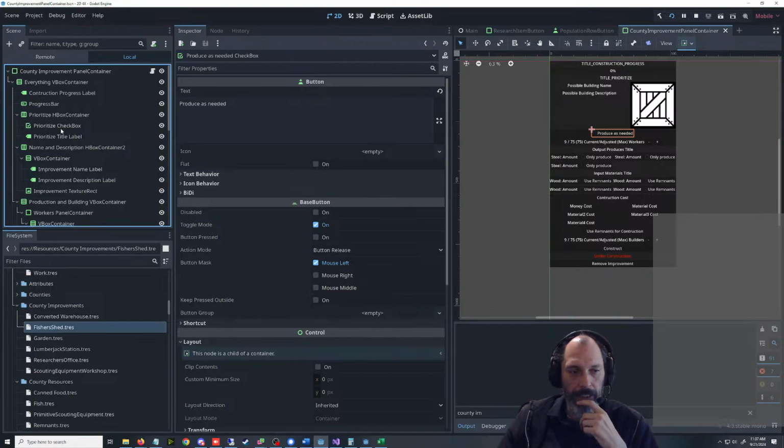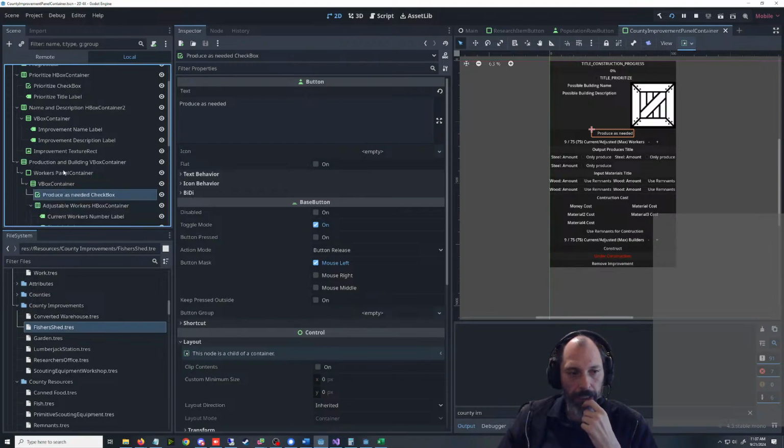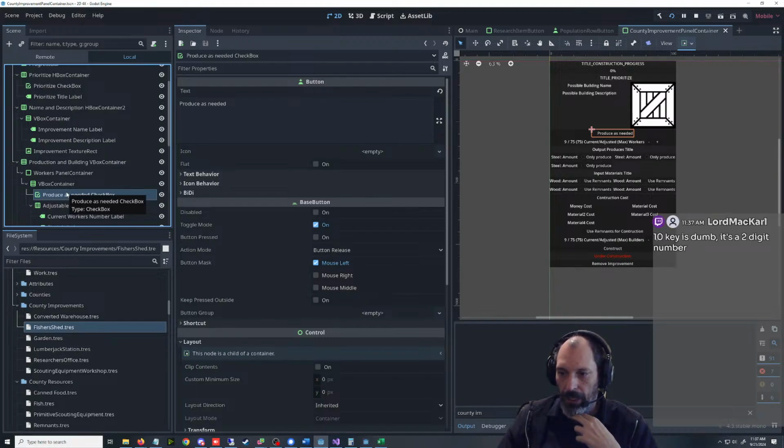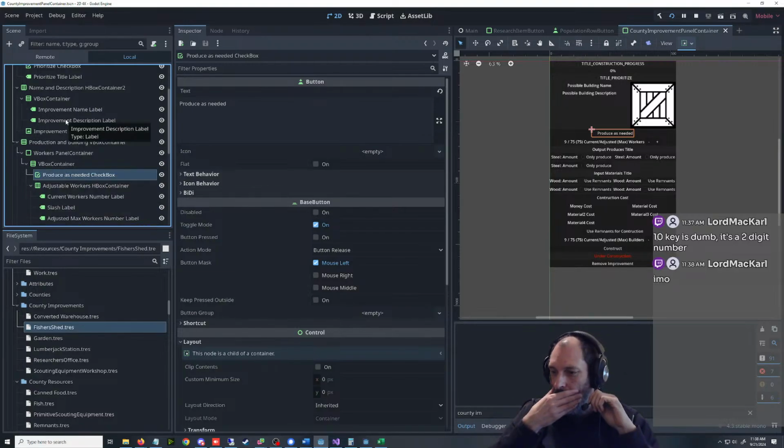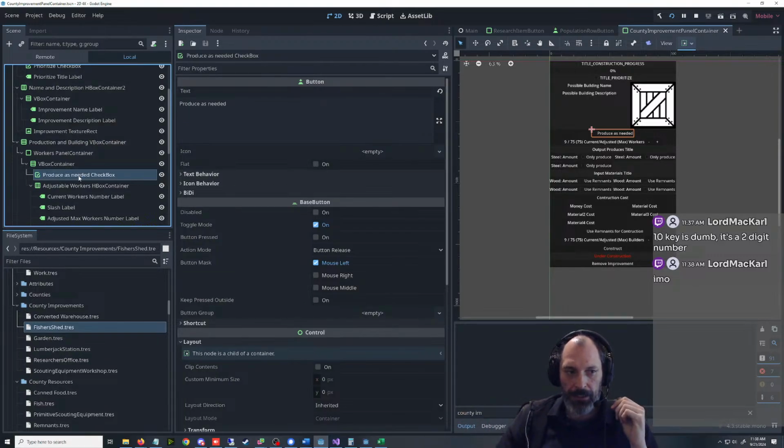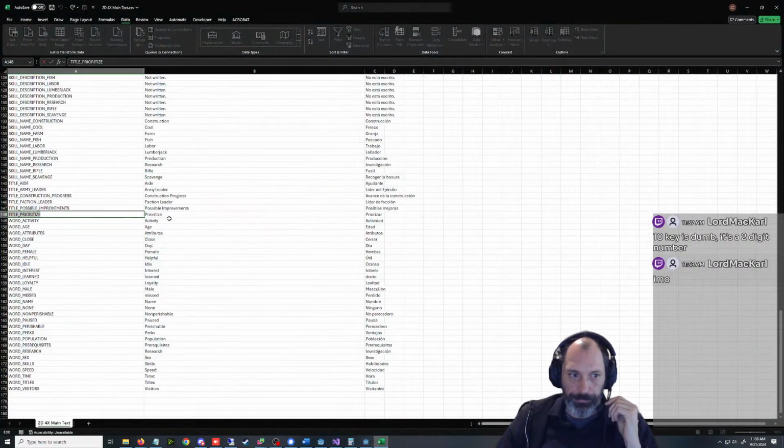I wonder why I did this one as a checkbox and a label and then put it in a container, and then this one's just a checkbox. There's probably some reason. 10 key is dumb. It's a 2-digit number. Yeah, I guess we'll find out if that's going to be a problem.